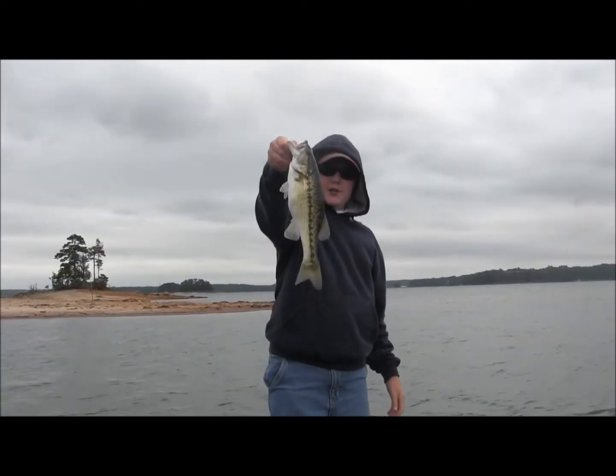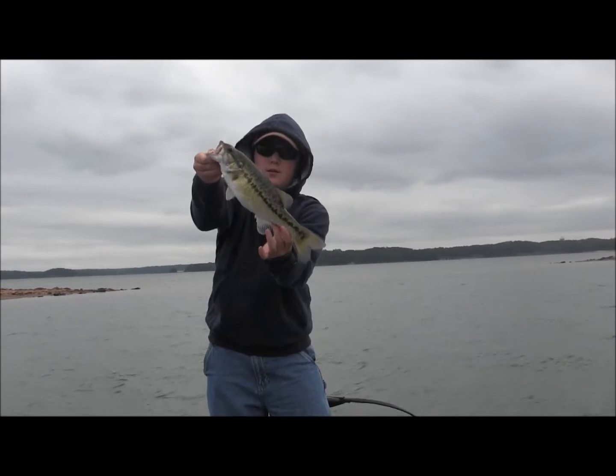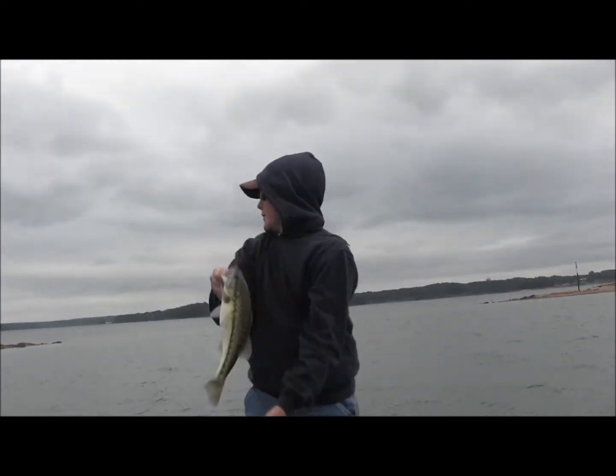Back on Big Sissy and LJ's Passion. Nothing special, just like a 1 pound spot. Shallow brush right off this little island.